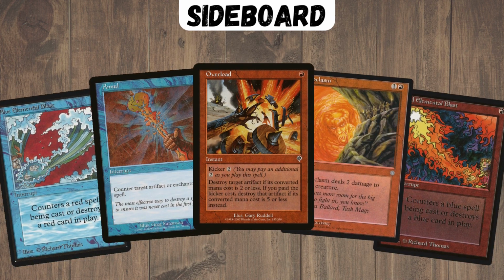As far as the sideboard goes, we've got the very typical blue-red cards like the Elemental Blasts, Annul and Overload for artifacts and enchantments, and Pyroclasm for creatures. There's not really too much to say about the sideboard of this deck, it's fairly straightforward.